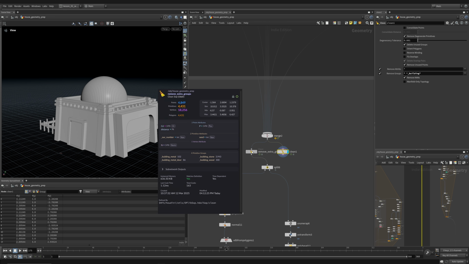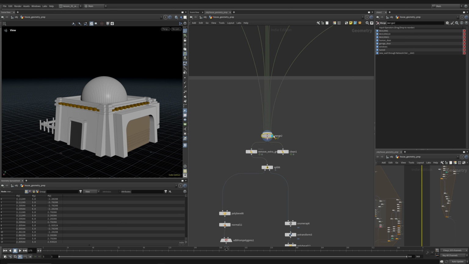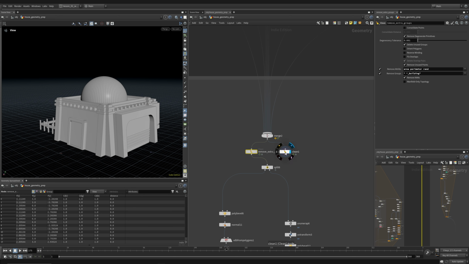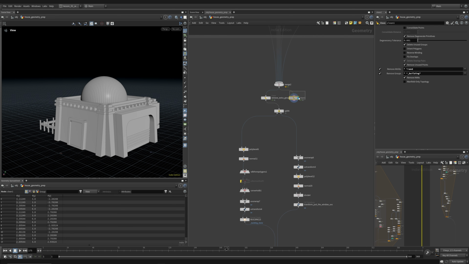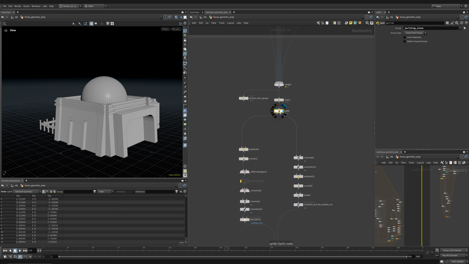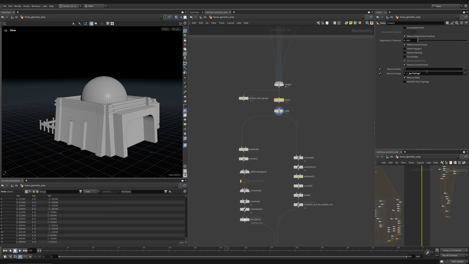Now that's good, but we need to also keep some of the attributes because we have a few things that are important here. So we want to keep, actually I think the only thing we really need to keep is rand. Or maybe that was a different object. Actually, let's delete all those because rand I do know I used for the stone pillars to create some random variation on each of the individual rocks. But I'll actually also keep CD just for now.